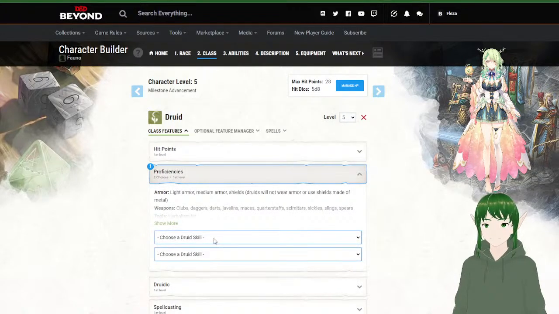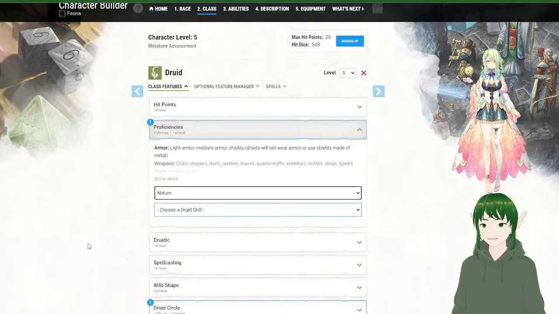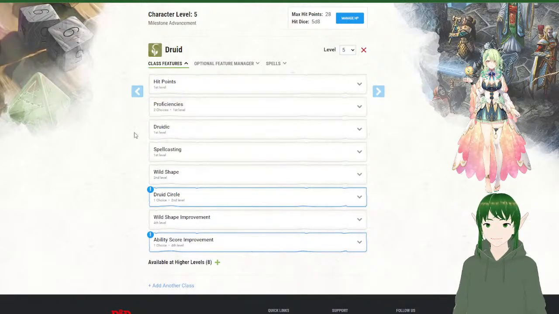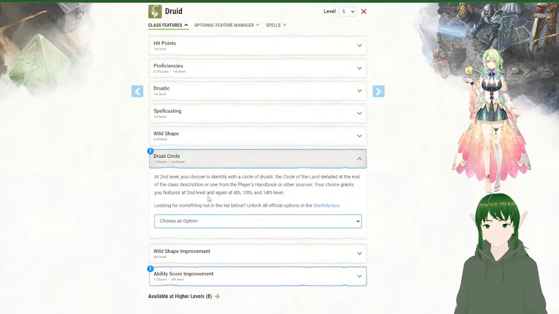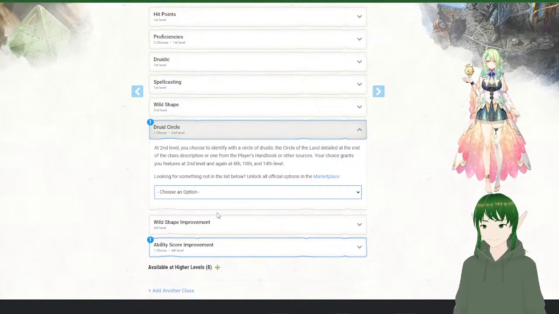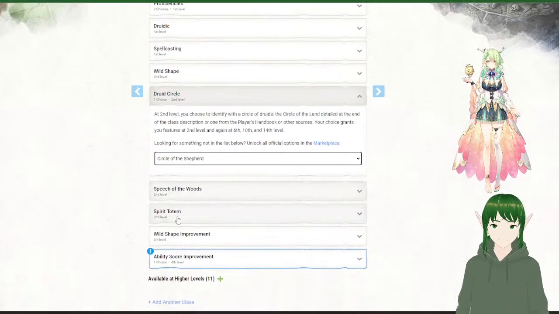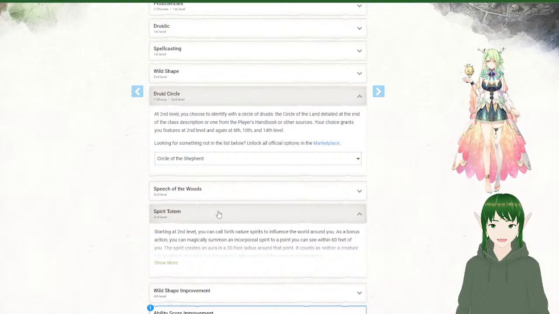Yeah. So we have to give her nature. Return to nature, after all. We'll give her survival because that would come along with nature. Now, circle is very interesting to decide. I believe it's the Circle of the Shepherd. Yeah.